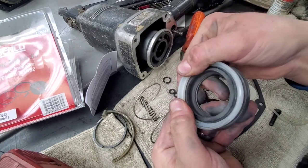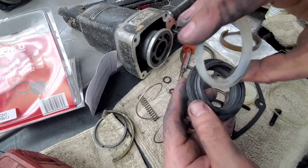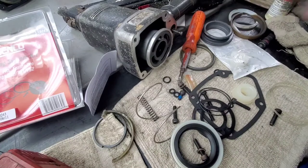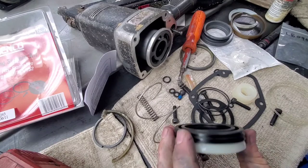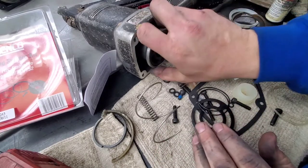So it's about there now. You just continue to push and it'll go up on there. But I'm not gonna do that since it's a new seal. So I'm just showing you how to do it if you're not replacing the firing valve, but we are. So we don't have to clean any of the rest of that top stuff. We've already got it all cleaned up since we're replacing it.